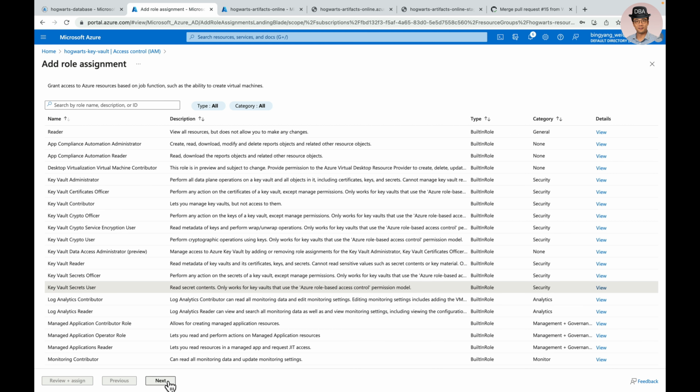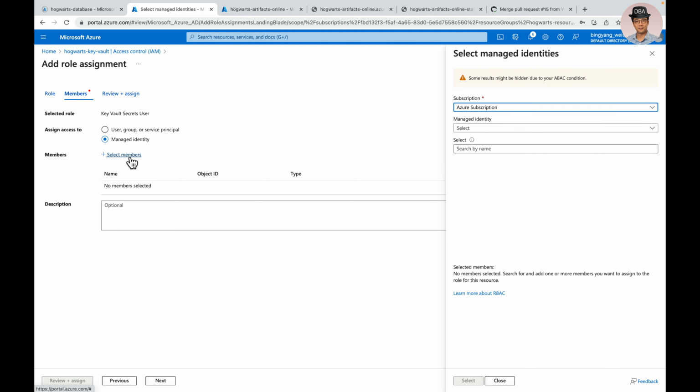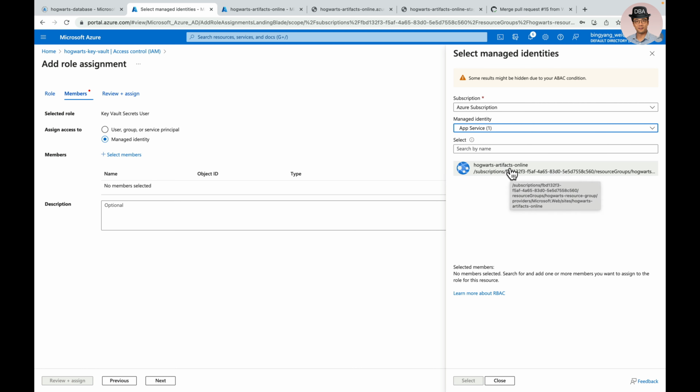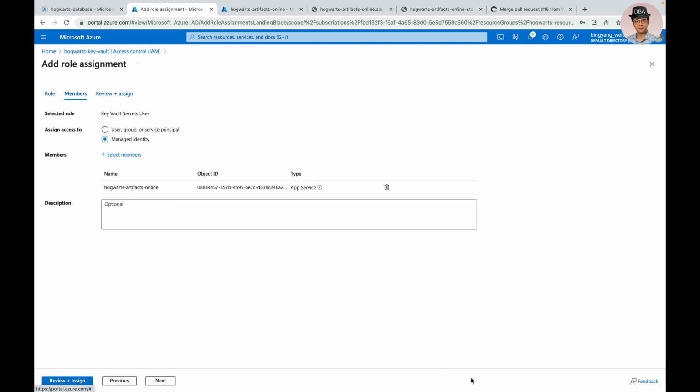Go to Next. Managed Identity. Select Members. And this time, let's add Hogwarts Artifacts Online. Select, Review, and Assign.